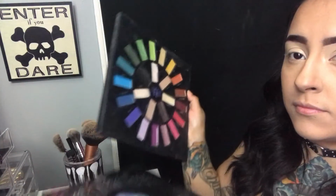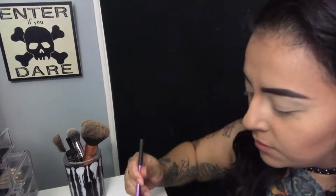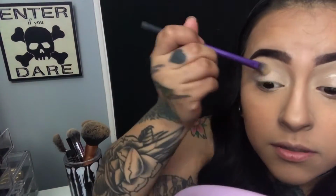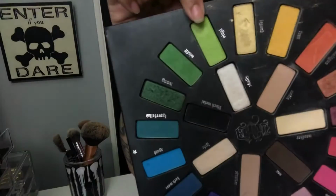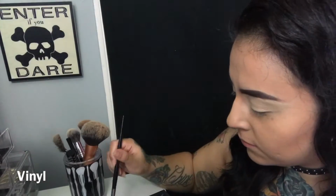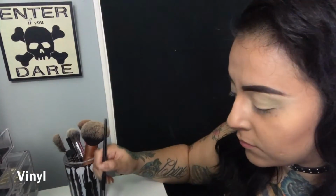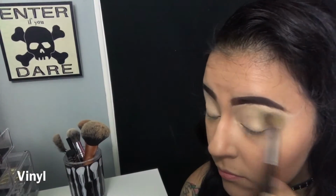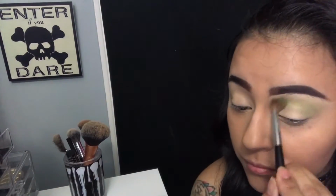Now I'm using Mi Vida Loca palette by Kat Von D, and I'm going to be using this shade just to set my eyes using a Real Techniques brush. Using Vinyl as my transition shade, I'm going to use my Sephora Pro crease brush, and I'm going to pack the color in and just drag it back and forth. With this look, it's going to be a lot of packing and blending. I'm warning you.